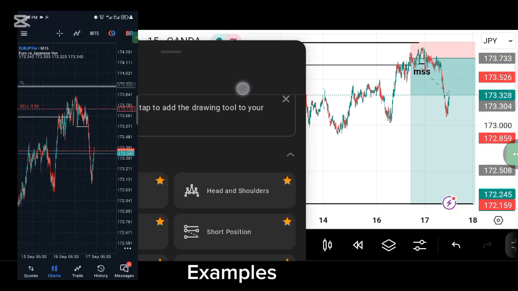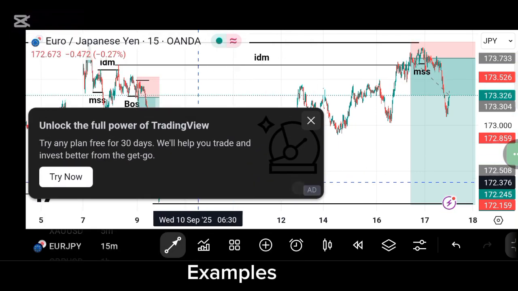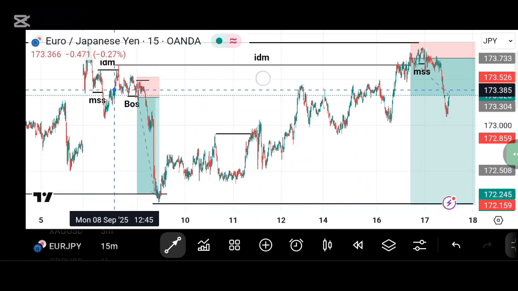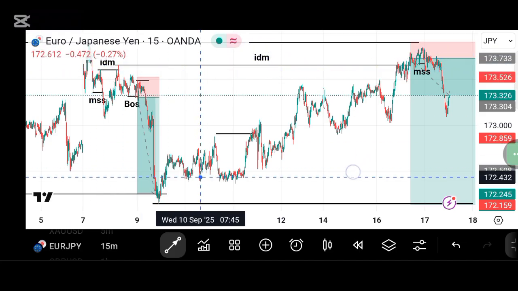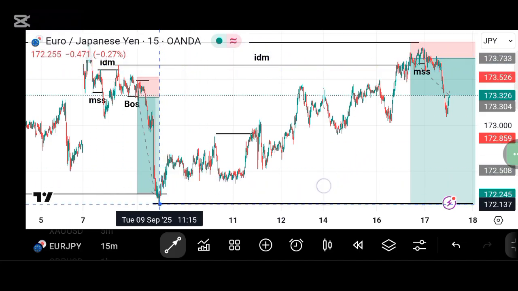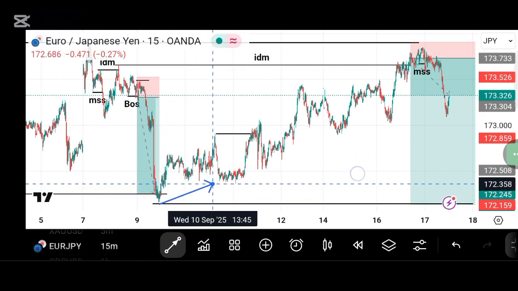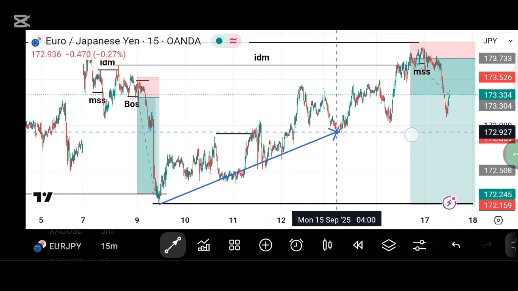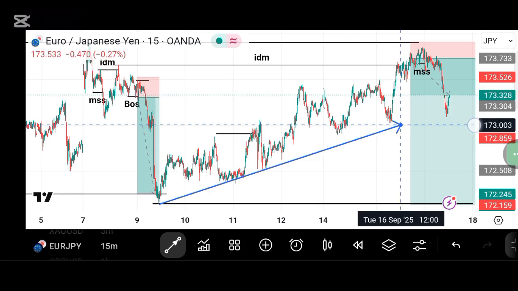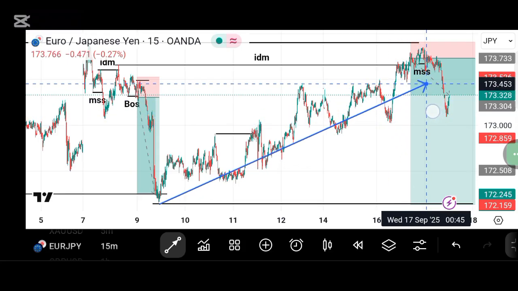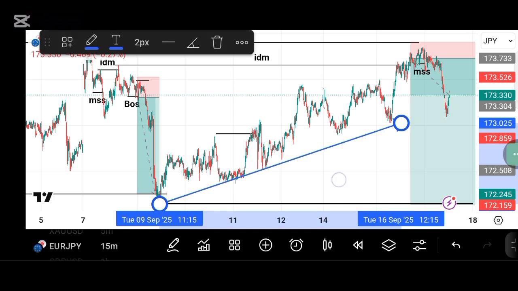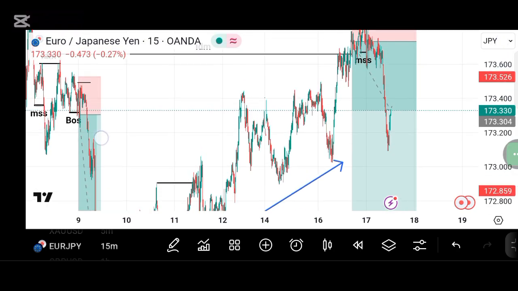If you try to connect the lows like I taught you, you see that this is the lowest point, like this is the range. Now you see I marked out my range, this was the lowest point, and this is also the highest point around there. That is very visible, but you can see that these lows are higher lows. This is the lowest point, this is the higher low, this is another higher low, this is another higher low, and this low is also higher, but this was where we had the last higher low. So let me just draw this line. Now you can see that this is the bullish market, right? So we're expecting price to continue going bullish, not until this level here.